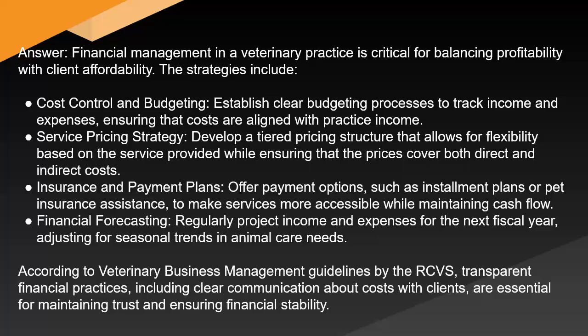Service pricing strategy: develop a tiered pricing structure that allows for flexibility based on the service provided while ensuring that the prices cover both direct and indirect costs. Insurance and payment plans: offer payment options such as installment plans or pet insurance assistance to make services more accessible while maintaining cash flow. Financial forecasting.